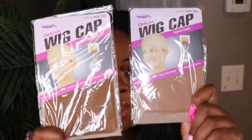My absolute favorite. In the packaging, you receive two wig caps, a light nude color and a dark brown, which is perfect because most companies just usually send you the lighter one, but this is good that they are catering to dark skin. The unit comes with the net over it, stuffing inside, and here's the unit itself. It also comes with an adjustable thick band so that you can adjust the wig to your appropriate sizing for comfort.